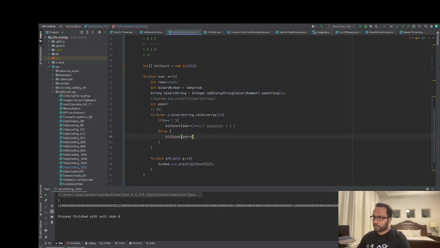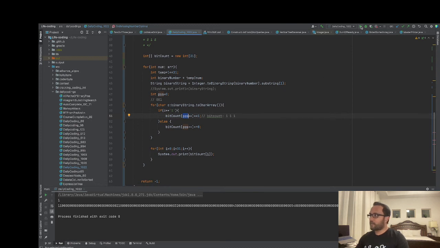The problem was that whenever the bit was 1, it was updating the position, but when it was 0, it never did. So the position was increasing at the MSB side. Now it should be fine, so let's print it.